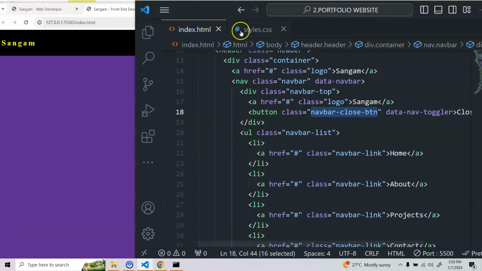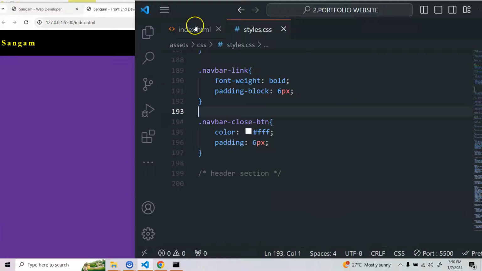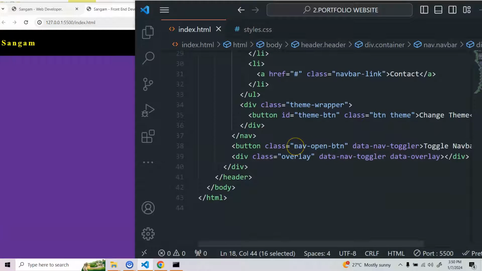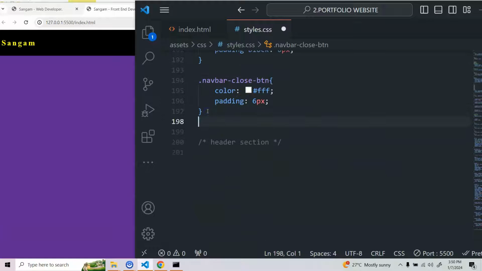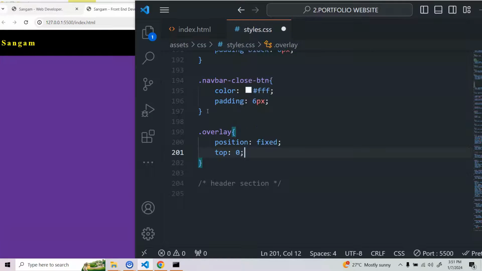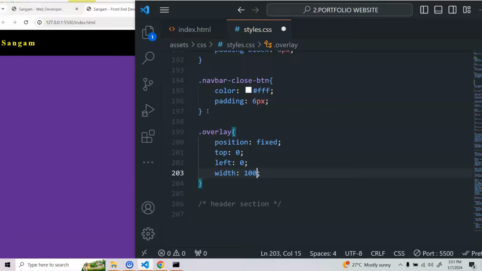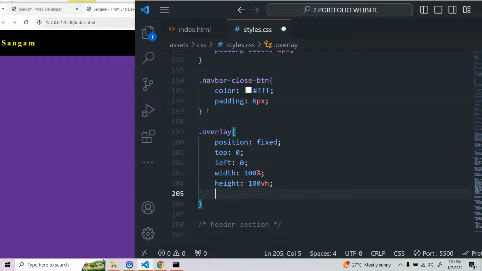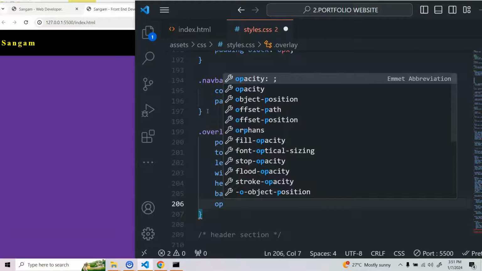And after this, what else are we having? We are also having the overlay. So we'll copy this overlay. This will be position as fixed, top as 0, left as 0, width as 100%, height as 100vh, background color black, and opacity as 0.